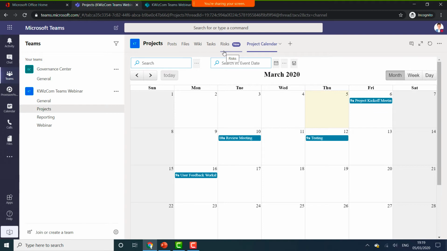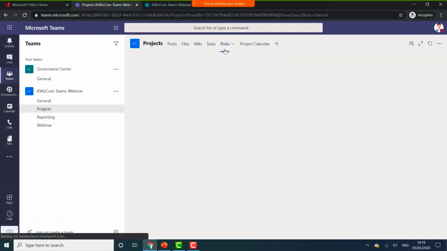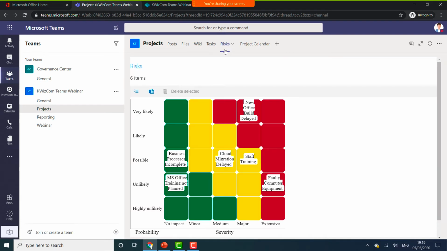Finally, risks. So we talked about other sorts of data and presenting that in different ways. So this is actually one of the standard custom controls which QuizCom make available as part of the Data View Plus app. So presenting my risks on this color-coded matrix, based on probability and severity. And it's just an example, and there's several other examples and samples built into the app. But you can also, as I said, if you've got development resources, build out your own custom controls. Well, that's something which QuizCom can help you build out as well.